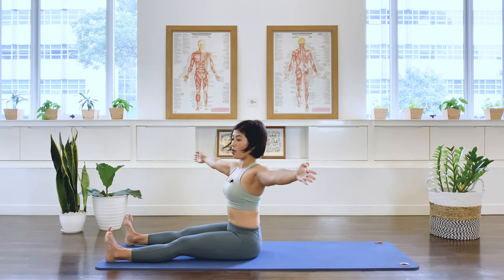Back, stay, lower the bottom arm, stretch the top arm over, reach out away from the legs. Stay for 3, 2, 1, and release. Other side, please. Okay, let's go onto your elbow.